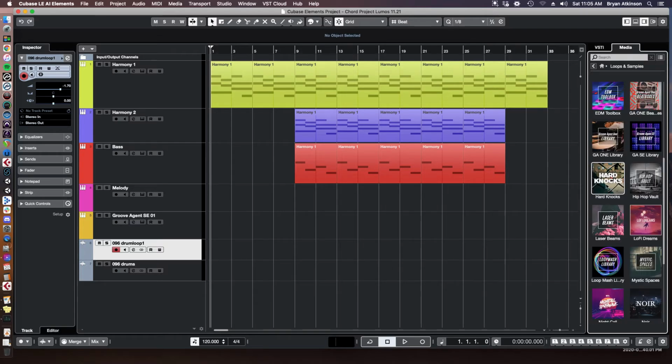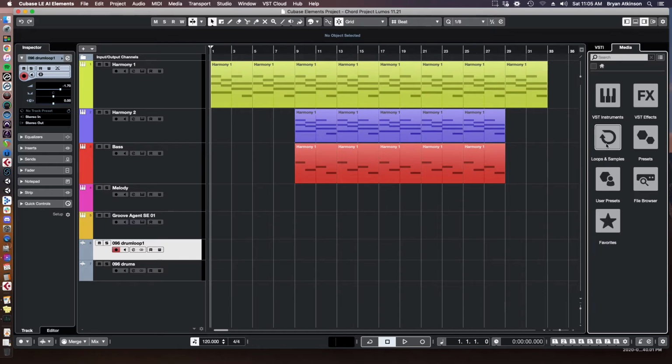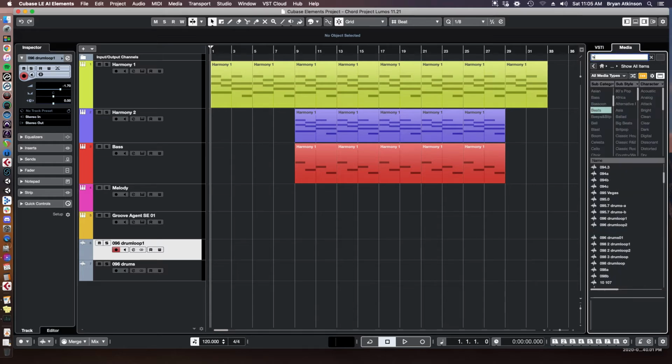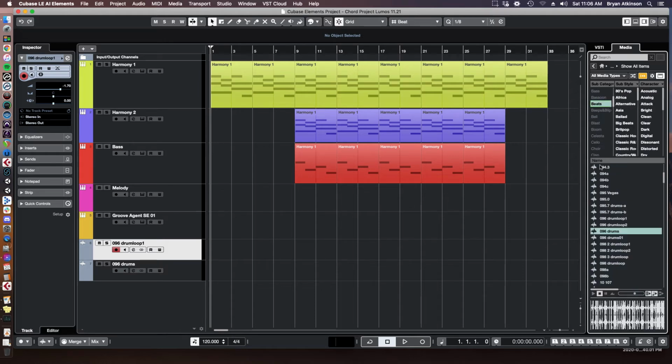You could certainly go in these one by one, but it's going to be a little easier, in my opinion, to click on this button, Show All Results. So once you see this, if you see something written up here that's yellow, go ahead and click the X or just exit out, because it's going to limit your results to what was searched by a previous student. Okay, now under subcategory, I need to scroll down to where it says beats. Okay, now all of these musical beats are going to show, and there's a lot of them.